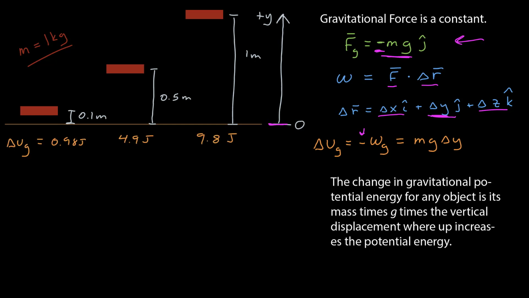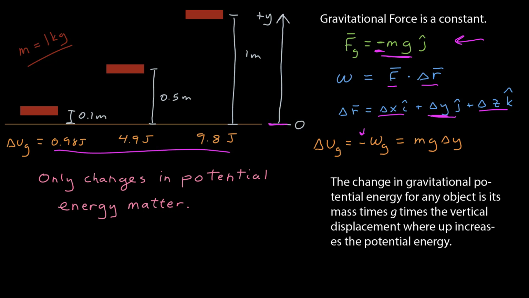So if I were to calculate the change in gravitational potential for lifting my book each of those 3 times, I get these values, which were exactly the kinetic energy I received once I dropped the book. By lifting the book, I stored that amount of energy in the system, which was then released and turned into kinetic energy after I dropped it. The final point is that only changes in kinetic energy matter. There is a zero of kinetic energy when the speed is 0. However, for potential energy, we only calculate changes due to the work done by changing the positions of the objects.